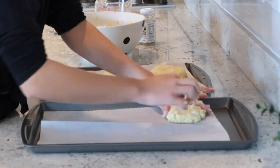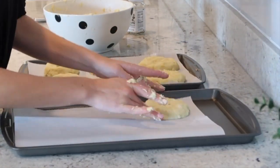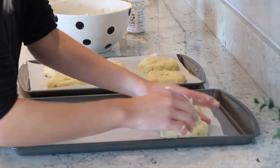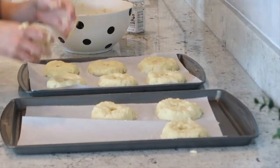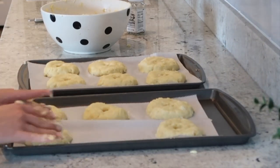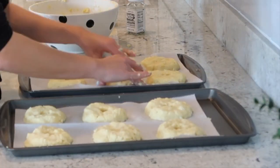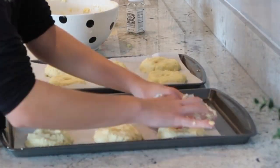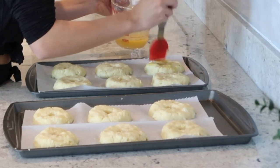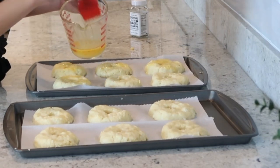I mean, you can make a snake and connect it if that's fun, but this is way, way faster. So what you're gonna do is you're gonna just plop one down and then make a hole in the middle with your finger. Honestly, sometimes the bagels spread and cover the hole anyway, so you might just wanna make them without the hole. It is totally up to you. You can also probably make your bagels a little smaller and make more, and they might not spread as much as mine do, and you might still have a hole. I don't know. It doesn't really matter in the long run.